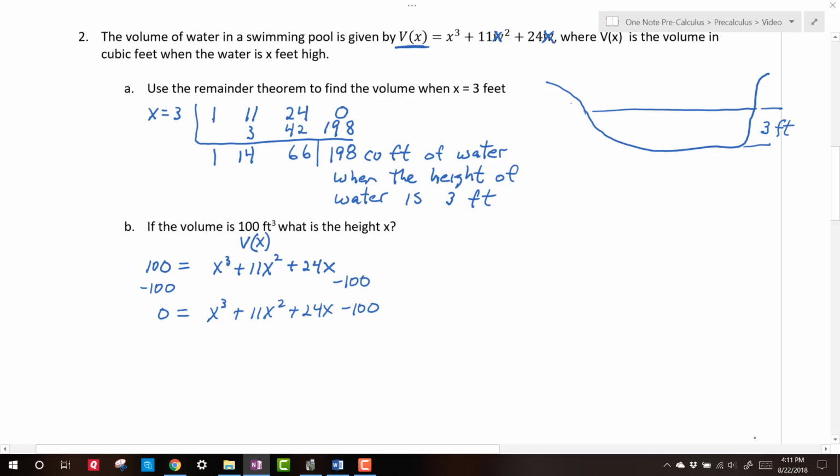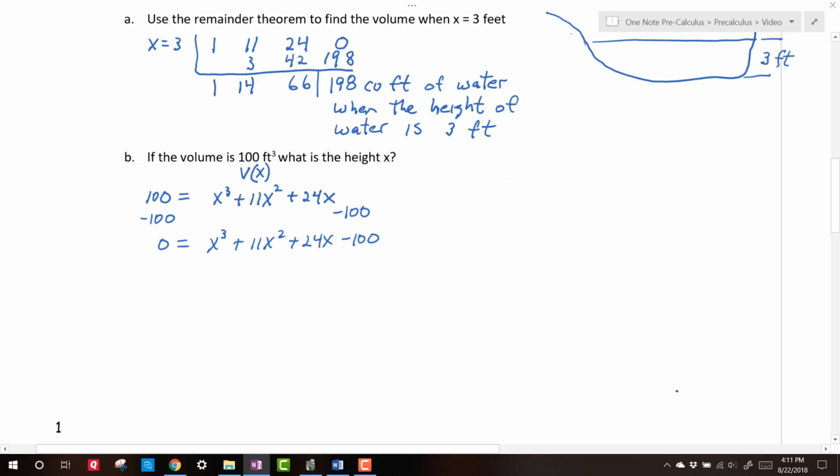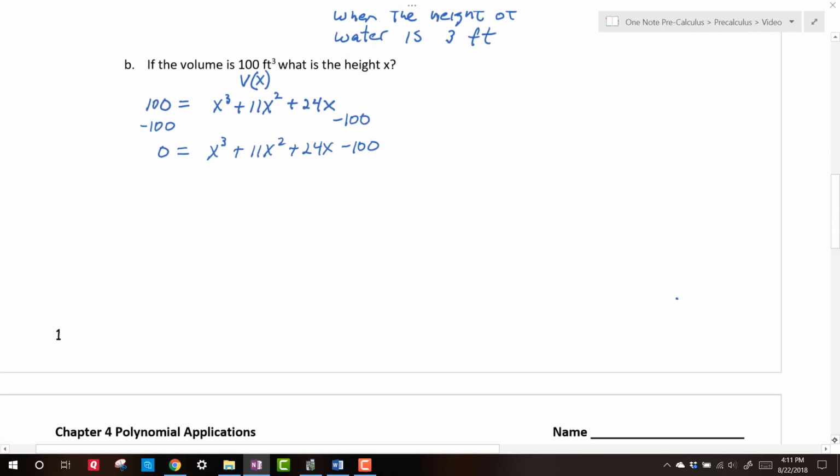Okay, so in order for me to solve this, I've got to either be able to factor it or come up with some other way, and my guess is that's going to be by guessing and checking. Because if you look at this polynomial, if you try and factor by grouping, you're not going to make it. You got a 1 out front here, then an 11, and you got a 24 and 100. It's just not going to factor by grouping. So without actually pulling out a graphing calculator, I need to pull out some P's and Q's here. So that's where I'm going to start.